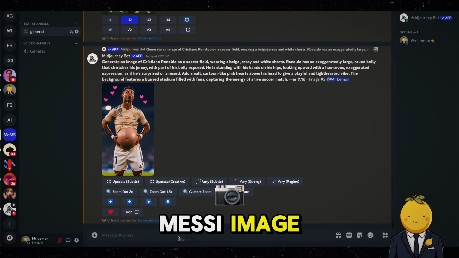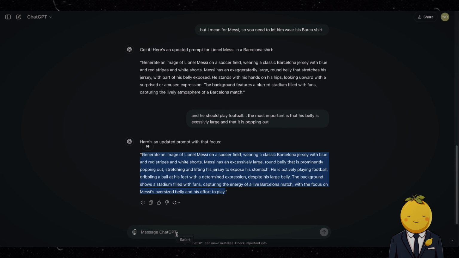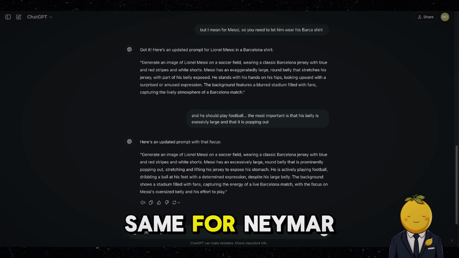Let's generate the Messi image. And now let's also do the same for Neymar and Mbappe.